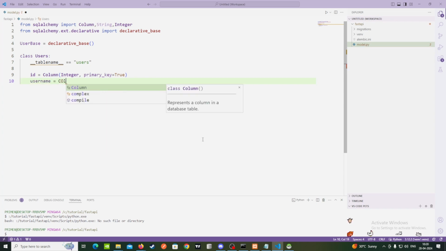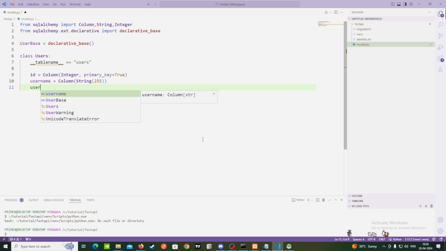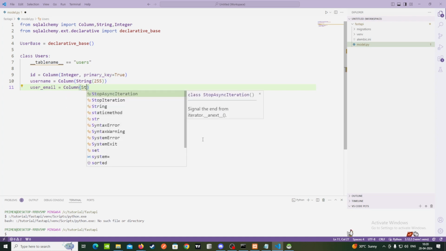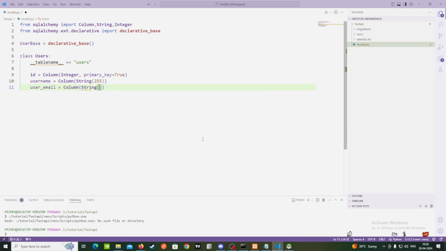It will be a Column of String with this many characters, username and user email. This will also be a Column of String with 254 characters.